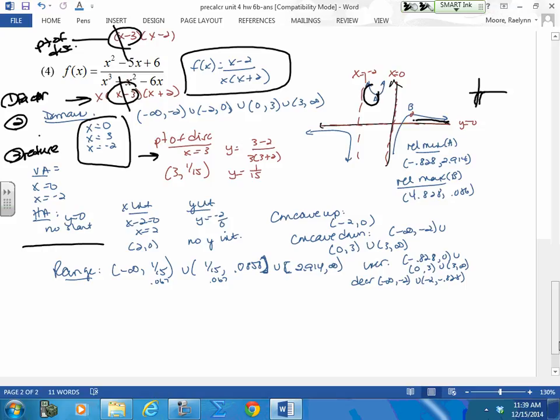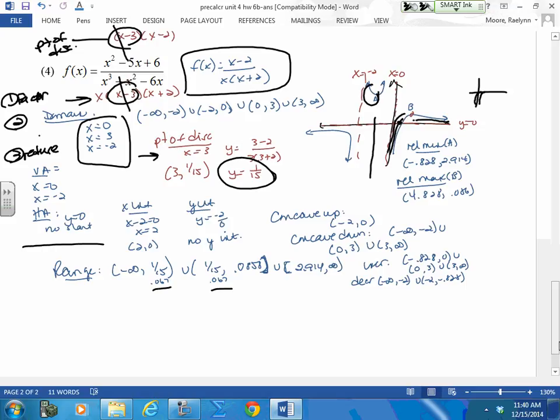Range, did we forget our range on the other one? I think we did. I forgot the range. Be careful of your range. Your range, in this case, watch this guy. You're coming up here. So you actually crossed over that 0. You were able to use it. So you're able to use it until that y. That y is from your point of discontinuity. That's the y that you have to take out of your range. If you left it in decimals, it's 0.067.